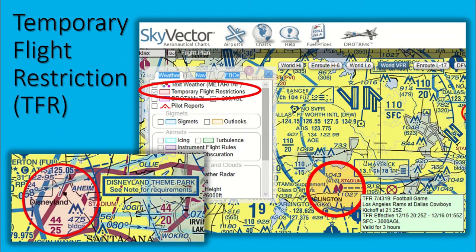TFRs are just as their name describes — areas where flight is temporarily prohibited for the safety of the public or to protect aircraft authorized to operate in those areas. Temporary TFRs are not published on sectional charts, such as those found over large sporting events, air shows, and wildfires. There are a few permanent TFRs throughout the United States, such as over Disneyland. Be sure to check NOTAMs and overlay TFRs on SkyVector and ForeFlight for your route of flight.